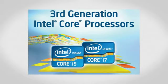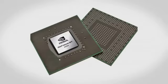These new MacBook Pros are also fast. So you can pick it up with either an Intel Core i5 or Core i7 CPU. Both of them are going to be quad-core, and they're also the latest Ivy Bridge models. On top of that, you can pick it up with either 8 or 16 gigabytes of RAM, an SSD between 256 gigabytes, 512 gigabytes, or 768 gigabytes. Again, in an SSD, there's not going to be any kind of normal hard drive option. And as far as graphics go, it's going to be powered by the NVIDIA GeForce GT 650M.